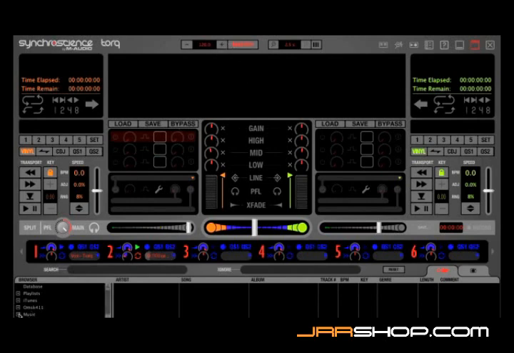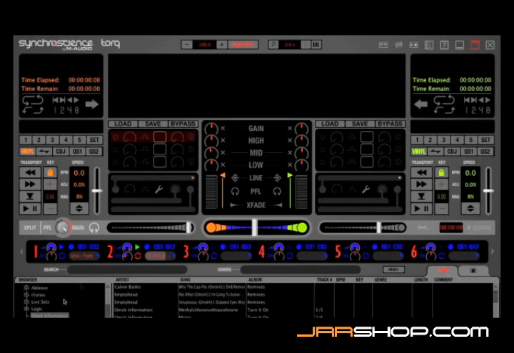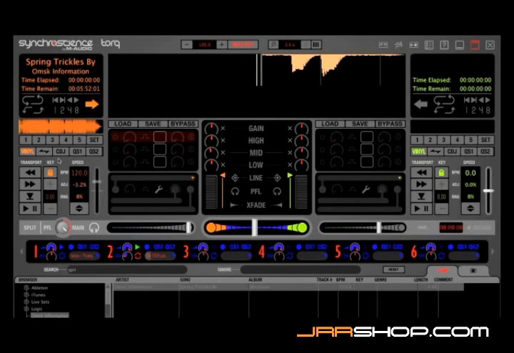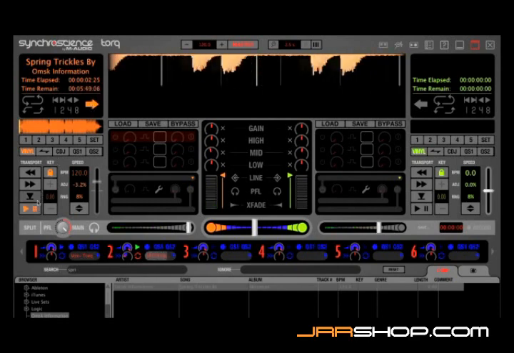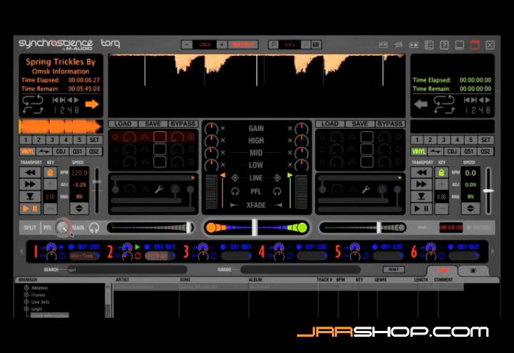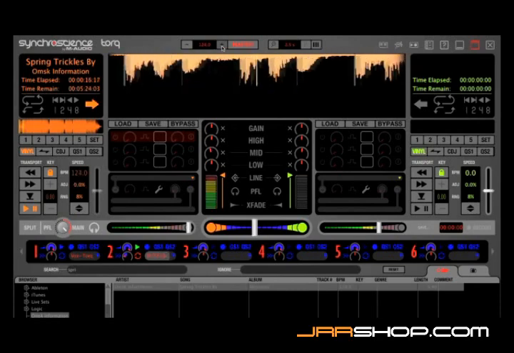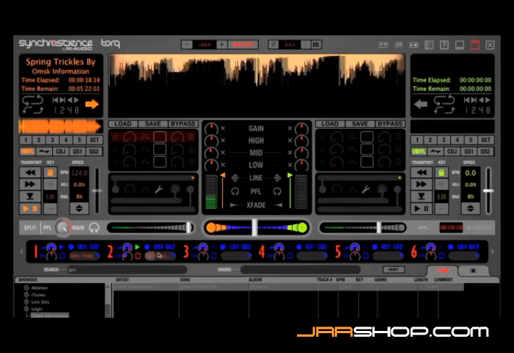Now, if I were to pull out a song, such as this one, place it on the deck, and hit sync, when the song plays now, it's automatically synced up to the loop. And you can see that I can stop the loop at any time, start the loop at any time, and it will remain in sync with the music that plays. If I change the tempo of the master tempo up here, obviously the music speeds up, and so does the sample.